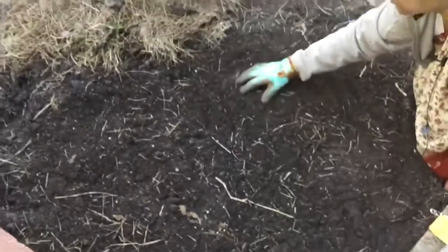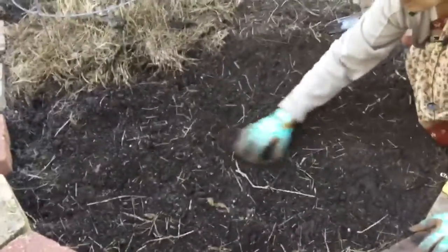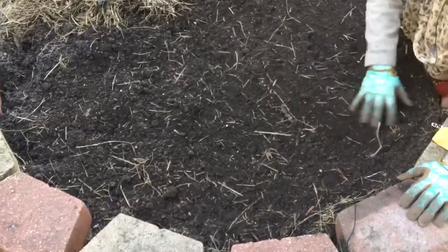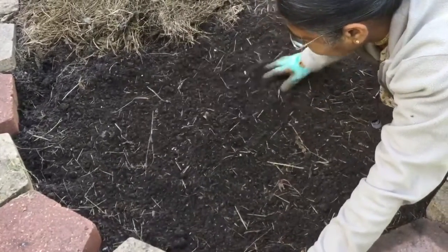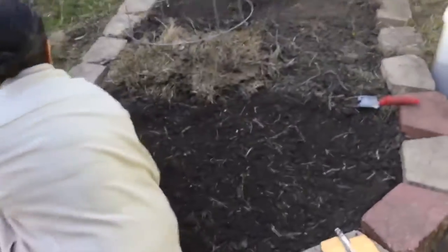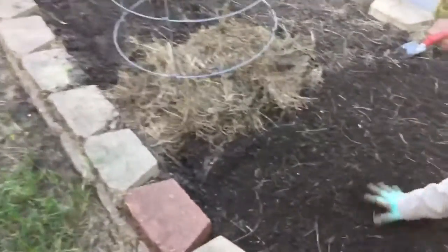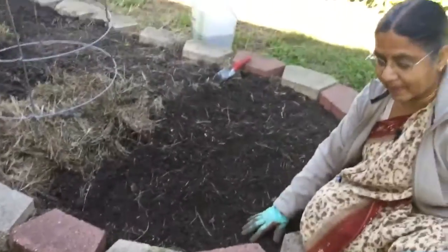Now I'm going to tickle it in. Here we go. I'm tickling it in very gently so that they're barely covered. And this way we're spreading them out also. Okay, we're pressing it in, we're tickling it very gently. So now the seeds have been tickled in. We hardly see any on the top of the surface. So that means they're barely covered.